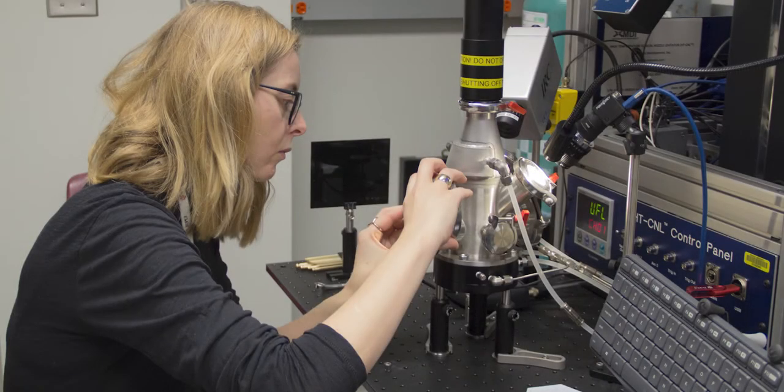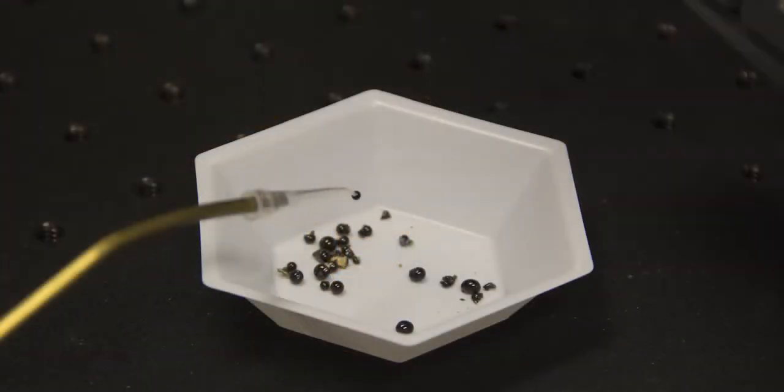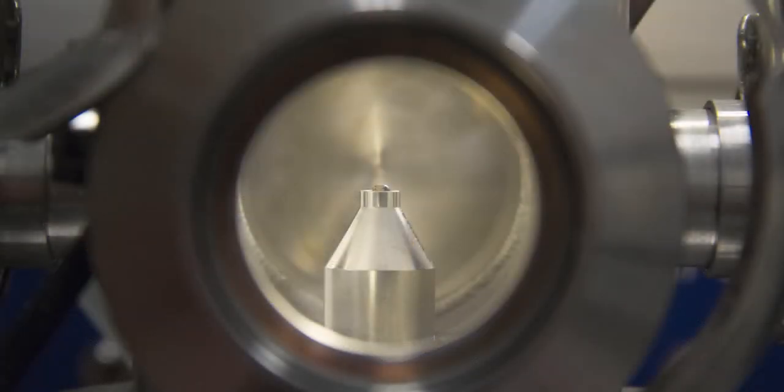This earth science lab belongs to Dr. Catherine Macris. Dr. Macris is also a geochemist. She studies the interactions of minerals, melts, and fluids at high temperatures and pressures that help us understand the crustal melting and vaporization caused by asteroid impacts on Earth's surface. She recently appeared on an episode of Space's Deepest Secrets on the Science Channel.